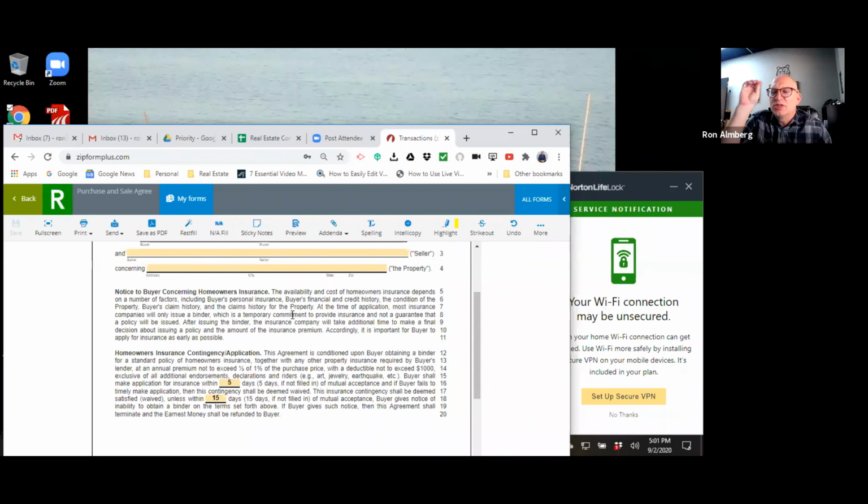Claims history of the property. So you're buying a home, you don't know the history of that home, and maybe there's been a series of claims made against that home, fires or flooding or whatever, but you don't know that. This gives your insurance company an opportunity to run a history on that property.